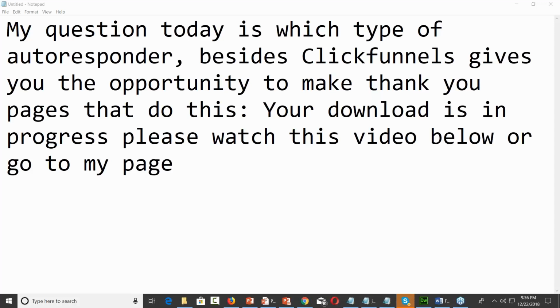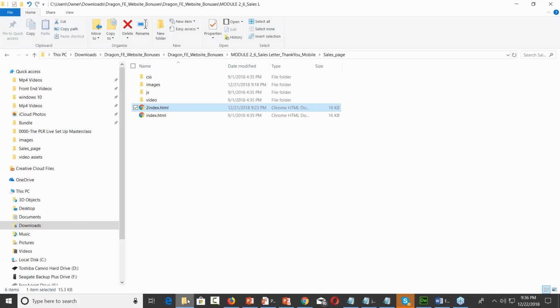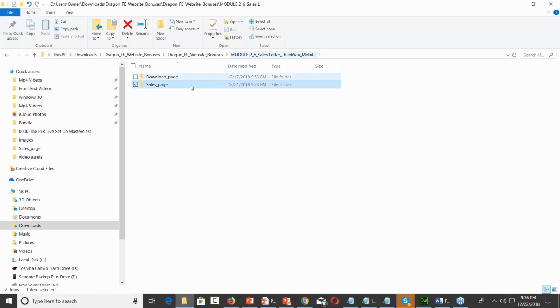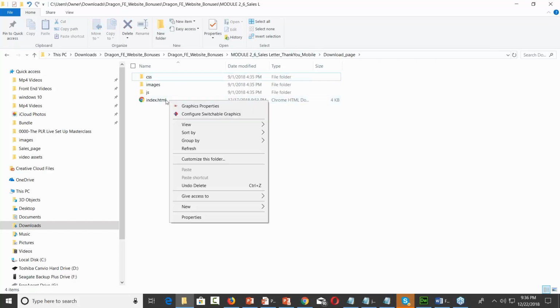Okay, so you're saying it's a bridge page, but it does not block them from their purchase. Well, I mean, you could do that with the thank you page you have. So let's say you decided not to use ClickFunnels. Let's just say you went to this page.